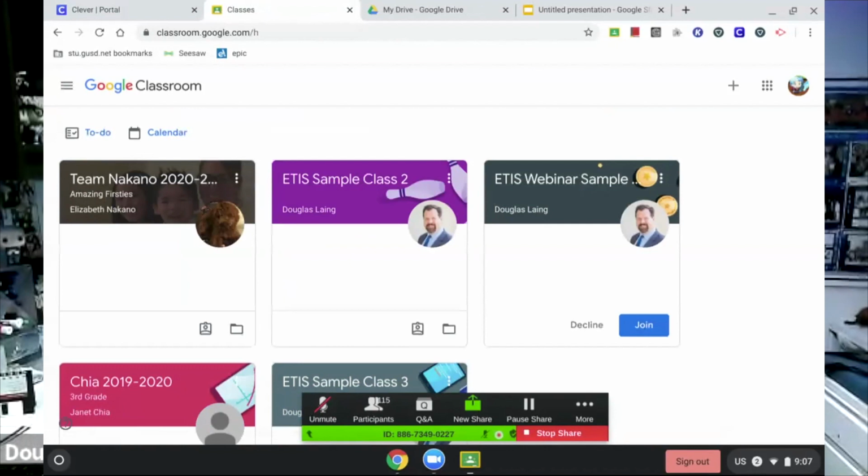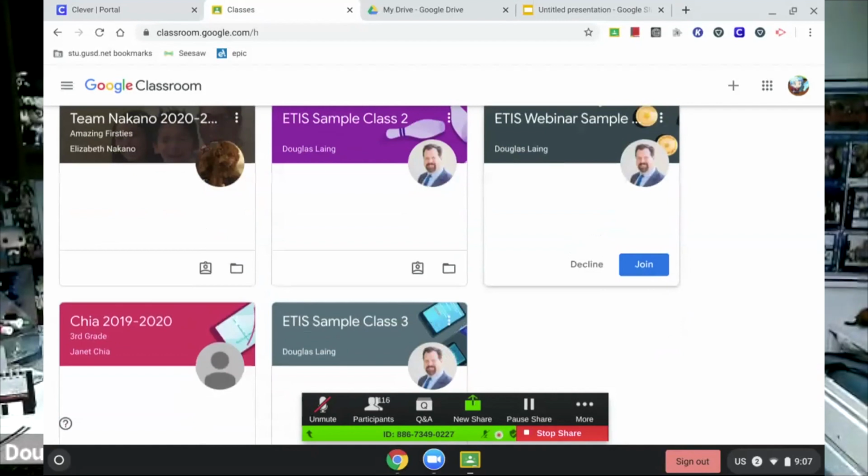Okay, the first place we're going to talk about is how they join the Google Classroom. I'm going to show you two ways that a student might join a Google Classroom, and it depends on how the individual teacher has set up the Google Classroom. You will notice on this list of Google Classrooms on my son's account that one of them says join.